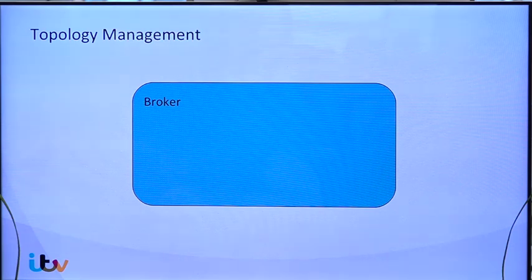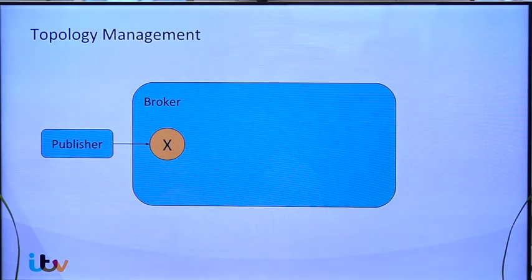Most brokers allow you to have config centrally. You can say in your config when it starts up, off you go. But AMQP allowed you to do this at the protocol level, which means applications can own their communication logic. So what you can have is your publisher declaring the exchange. It says, I'm publishing messages of this type, and I'm going to create an exchange in the broker with these parameters, and I'll own that, and it will be created when I start.